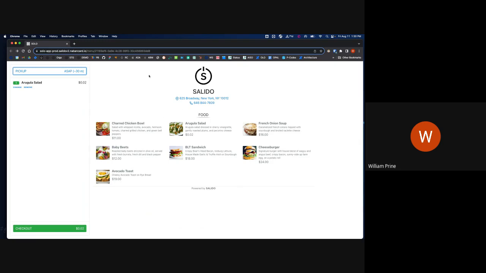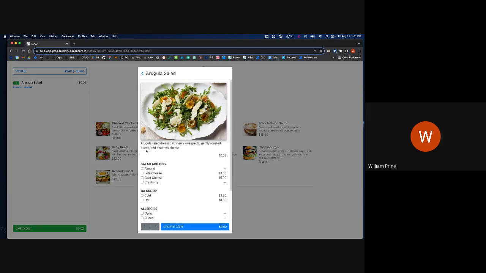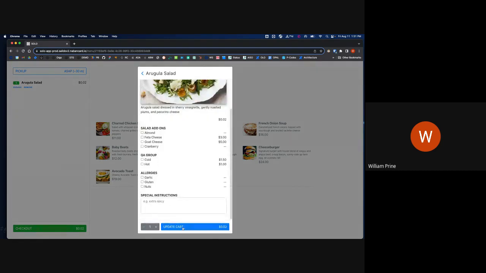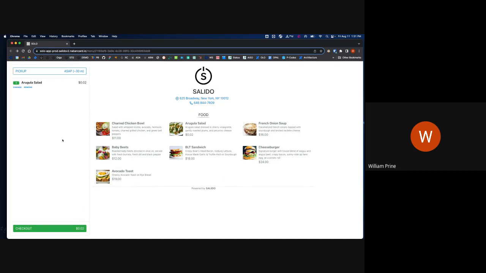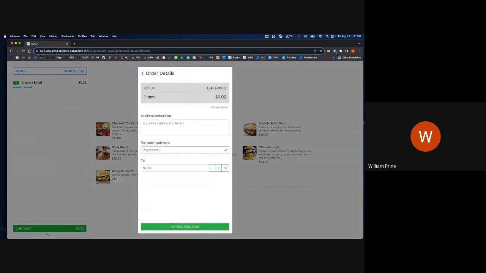All right, so the next thing we need to do is hit checkout, assuming that we don't want to make any changes to our selections. You can see here, I can choose to change and update anything that I've ordered. And then it'll say update cart, or I could remove the item and choose something else. In my case, I am happy with my selections, so I'm going to choose checkout. On the checkout screen, you can see I get a reminder of roughly how long the wait time should be. So as soon as 30 minutes from now, the order will be ready.